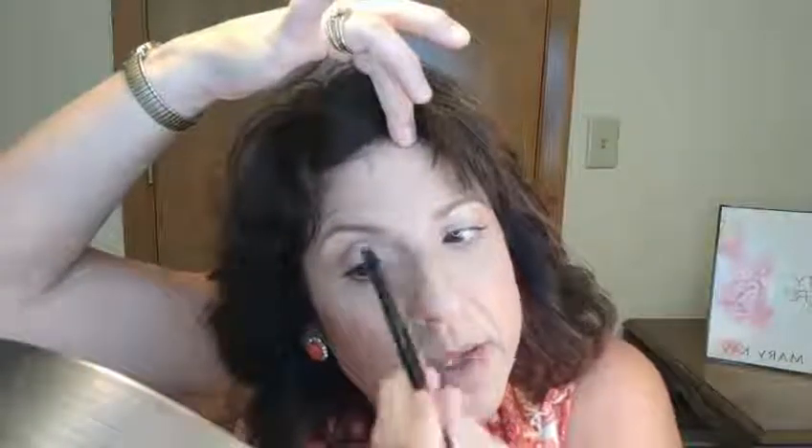I'm purposely doing this pretty lightly because I want to show people who don't wear their makeup as dramatically. I'm picking up what I had tapped off previously to put on a little heavier if needed. If you go back and put more color, you want the extra color to be toward the outside and have it gradually diminish as you get closer to the inner corner — if you have a lot of color deposited there you'll look cross-eyed.